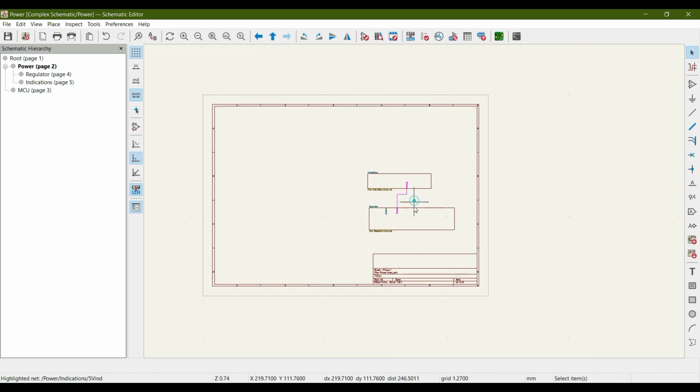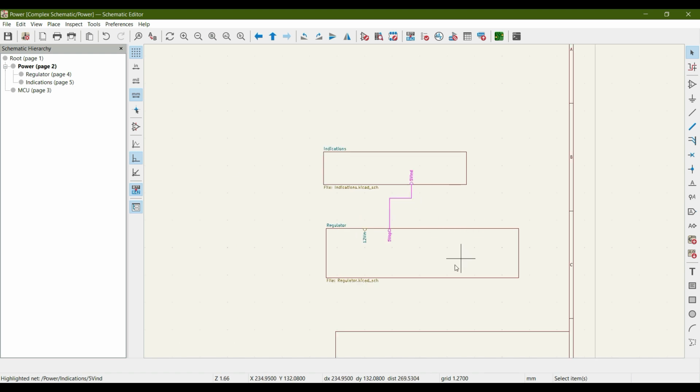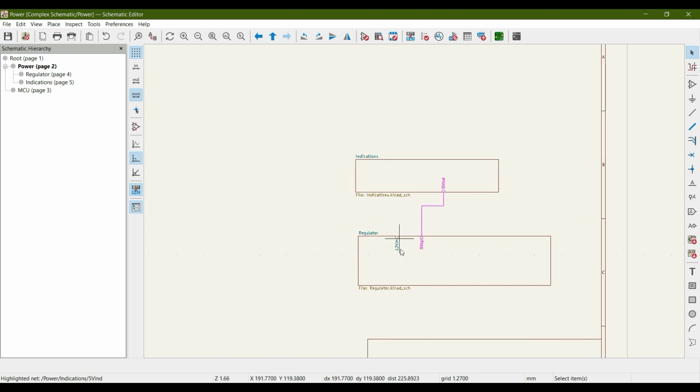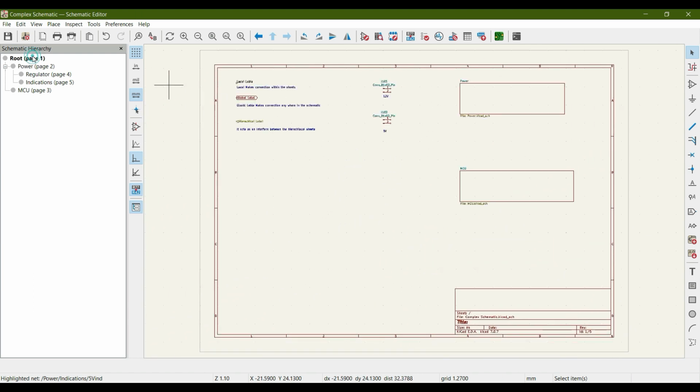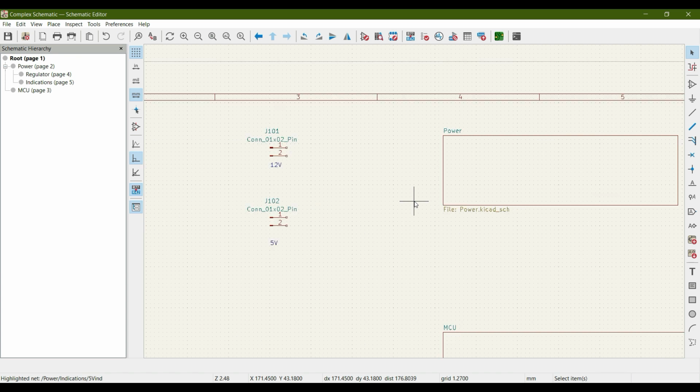Similarly, you can see over here that we have a 12 volt. Similarly, let's go towards the root sheet. What we next want to do is connect this 12 volt.